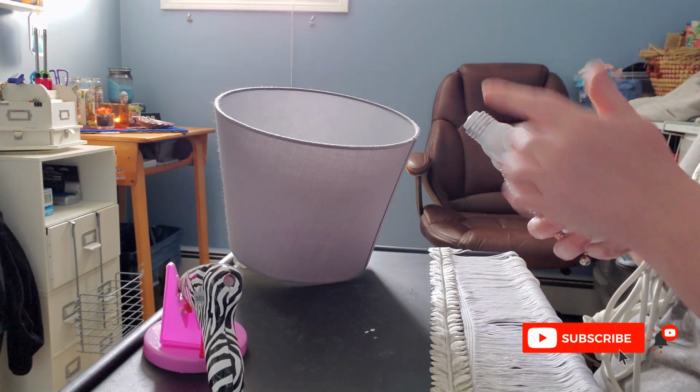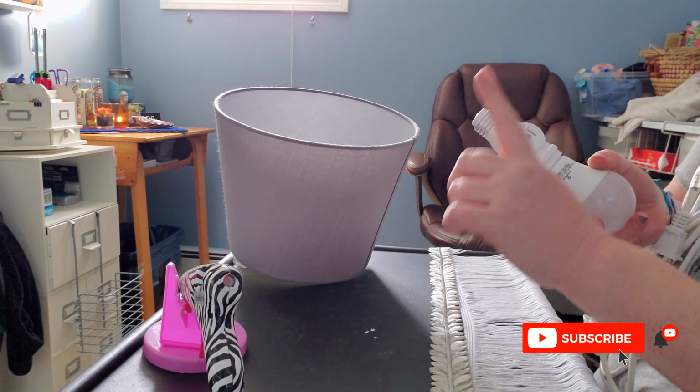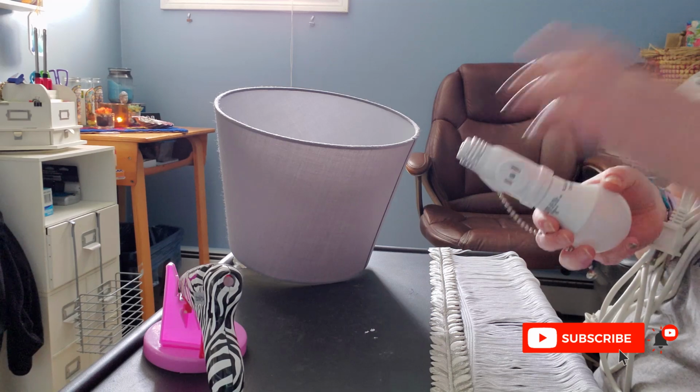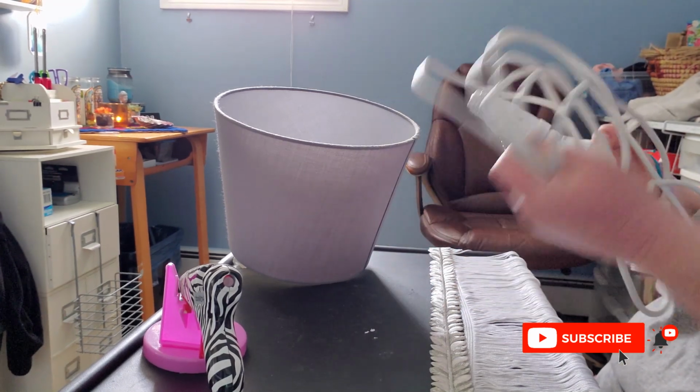But I bought this extension for the light bulb, this connector that also has plugs in it, because my dining room where this chandelier will be going doesn't have a light fixture in the ceiling, so that's why I'm going to string it with this extension to an outlet.